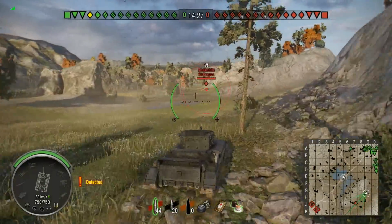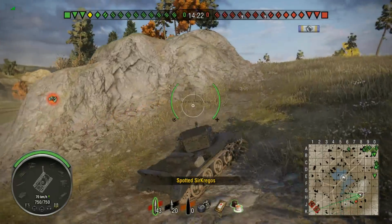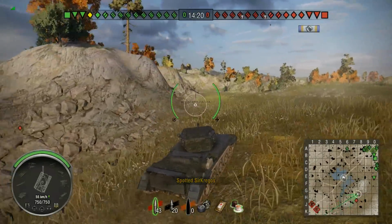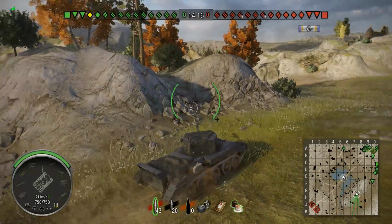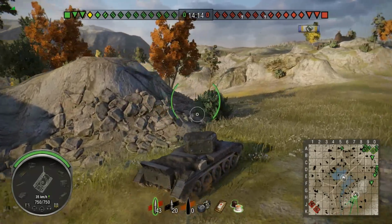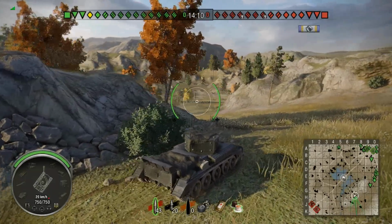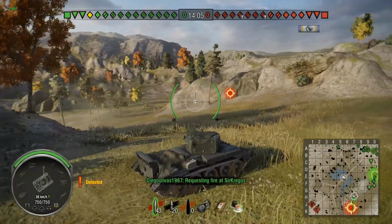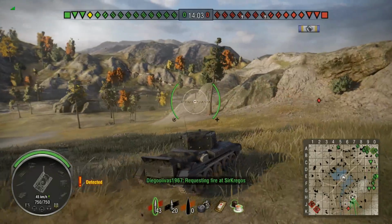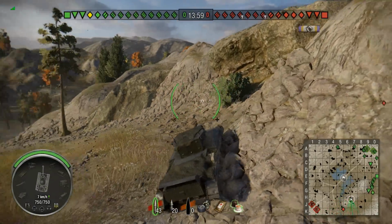Anyway, onto the SNAKEBITE then. The brand new Tier 6 Premium British light tank. We're a bit short on British premiums. They're slowly picking up. This one they've dreamt up from nowhere. Turned a Cromwell into a light tank. It's kind of the same as the Knight, with some very slight differences, just different enough to warrant having it if you've already got the Knight. So what are the big differences?